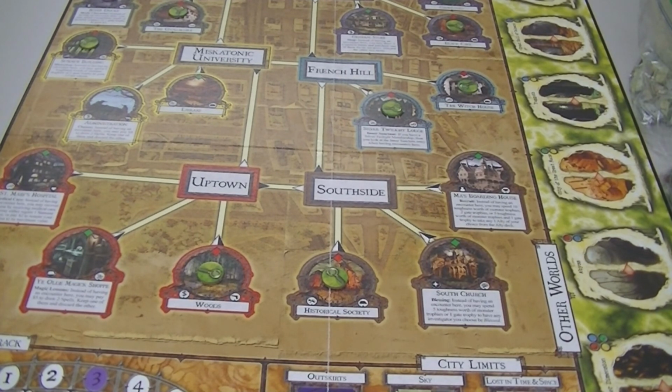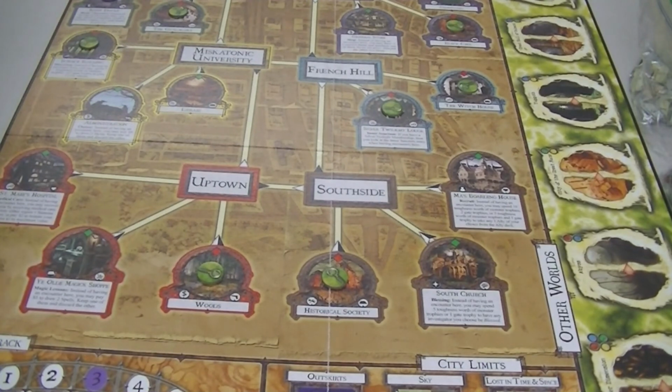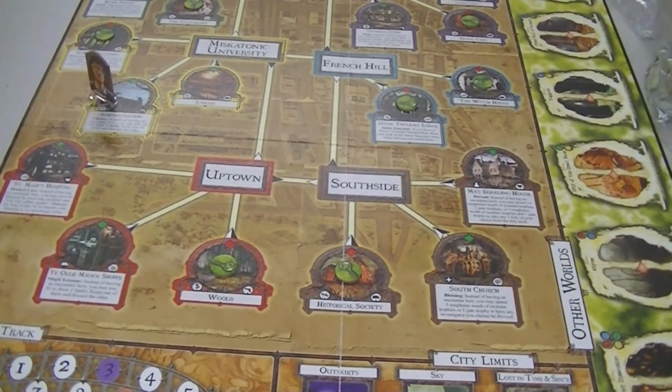Now we take our investigator markers and place them on the board. The game comes with a lot of these little stands for all the markers for the monsters and the investigators that you get to use. So we have tons of these. So I'll go get our investigators and place them on the board.